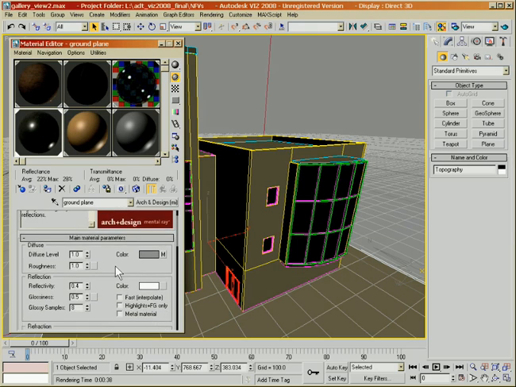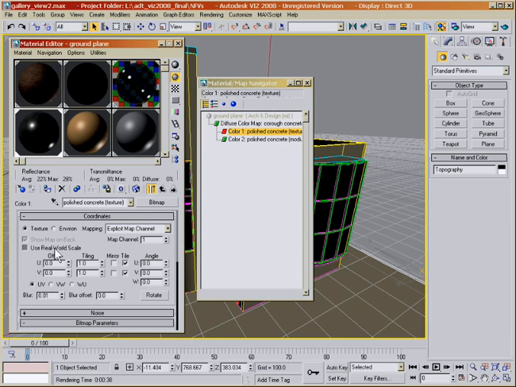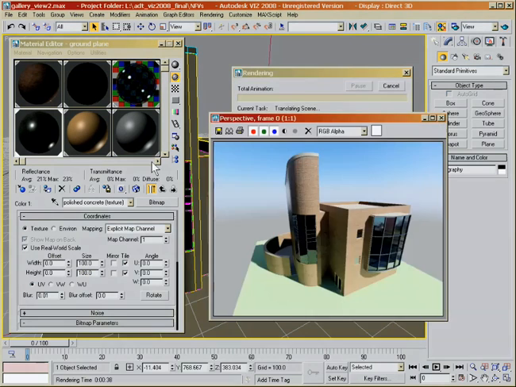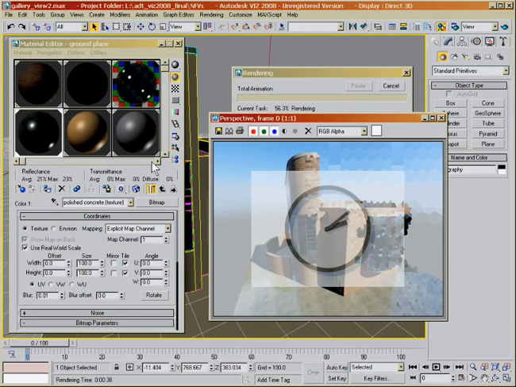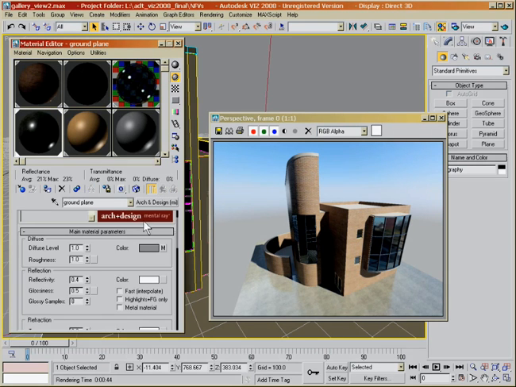Polished concrete has a default texture, so let's adjust it to use real world scale and set a size of 100 by 100, and let's see how it looks. You can see some reflection, very realistic for a polished concrete. Let's go up to the material settings and see what happened.